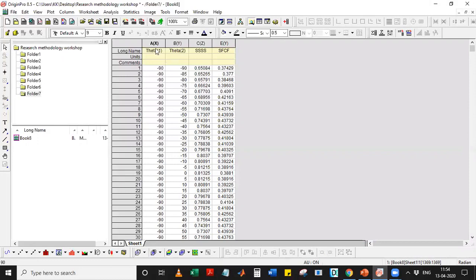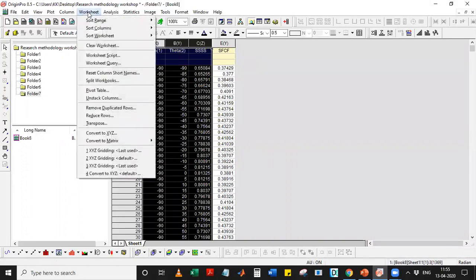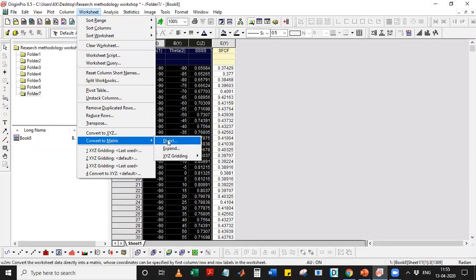Let me select all of this and go to the worksheet. In the worksheet you'll find we have convert to XYZ, but instead we'll use convert to matrix. There are different kinds of techniques, and each of them has its own advantage.